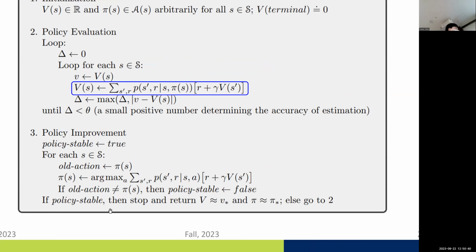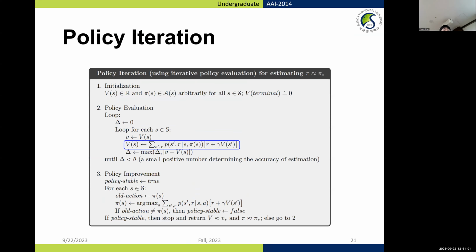So it's like this circle. We evaluate, then we do the improvement and check whether the policy is stable. Otherwise, we go to 2 again, do the evaluation, and check the policy again, keep updating. Eventually, we reach a stabilized policy.